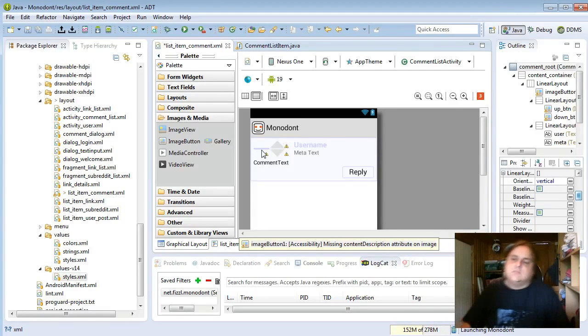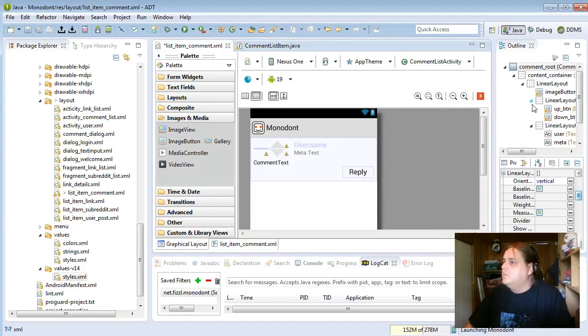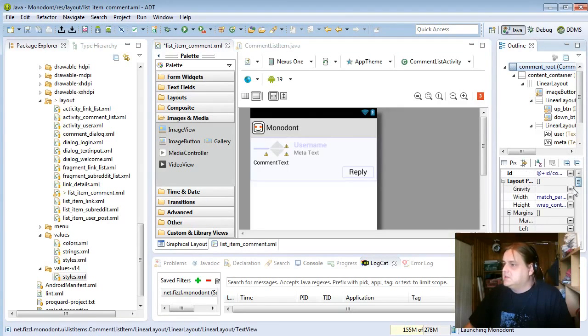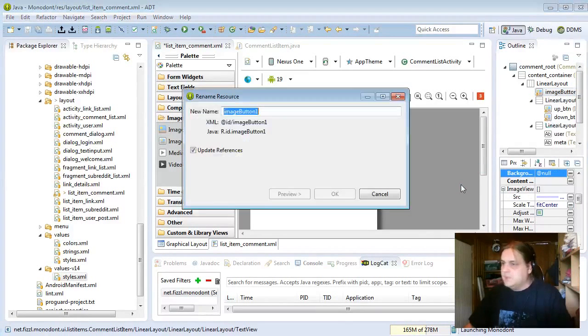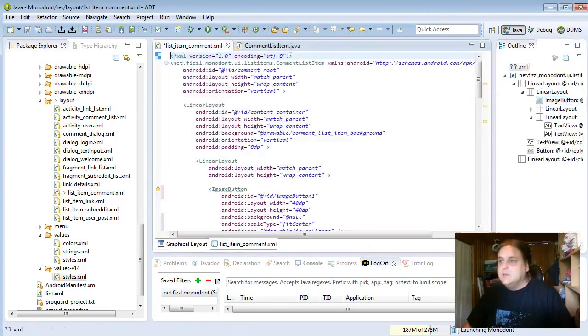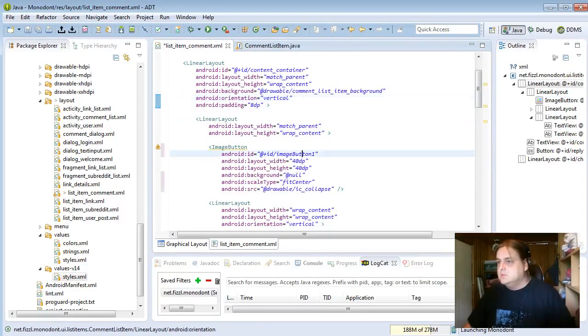Yeah, I think that's unnecessarily big now. Let's make it half that size. And let's rename it. Collapse button already exists. I don't care, just reuse it.